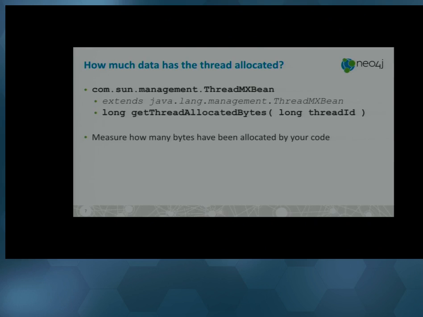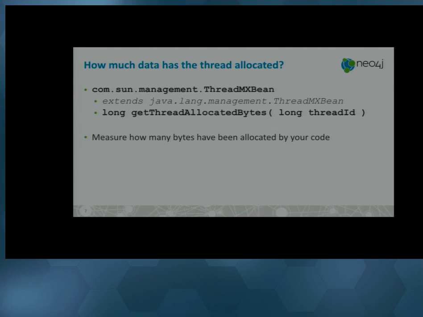This is also super useful for measuring how much data, how much memory, has been allocated by a particular piece of code. So you take a snapshot of this before your code starts executing, take a snapshot afterwards, and compute the difference. And that will tell you how much data was allocated by this particular code.